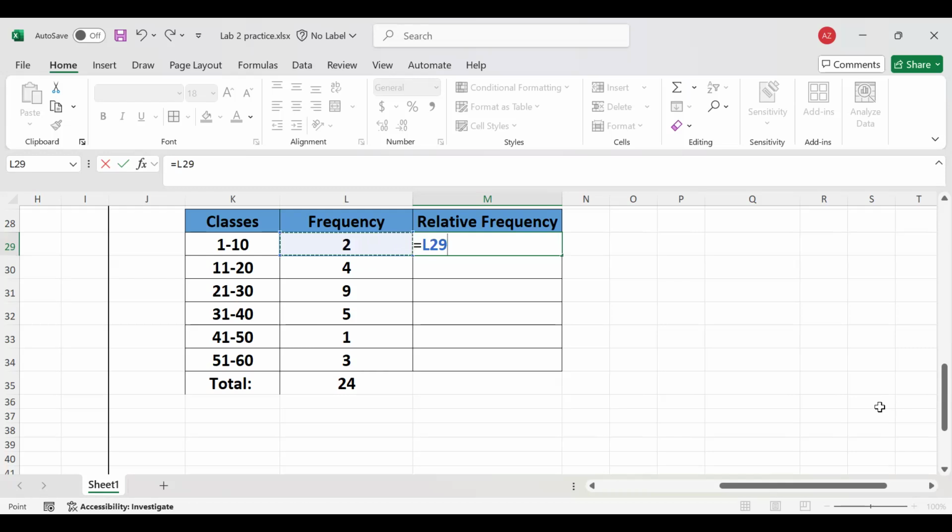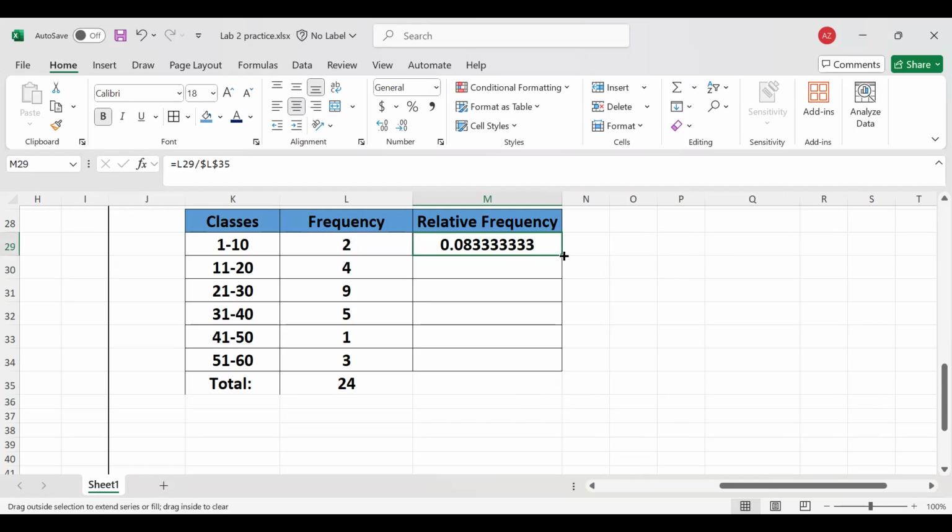Start with L29, the frequency for the first class, dividing by the total frequency. And also we're going to lock the cell for the total frequency. Okay. And we get the decimal number for the first value frequency. And then we can automate the calculation by dragging the cells.